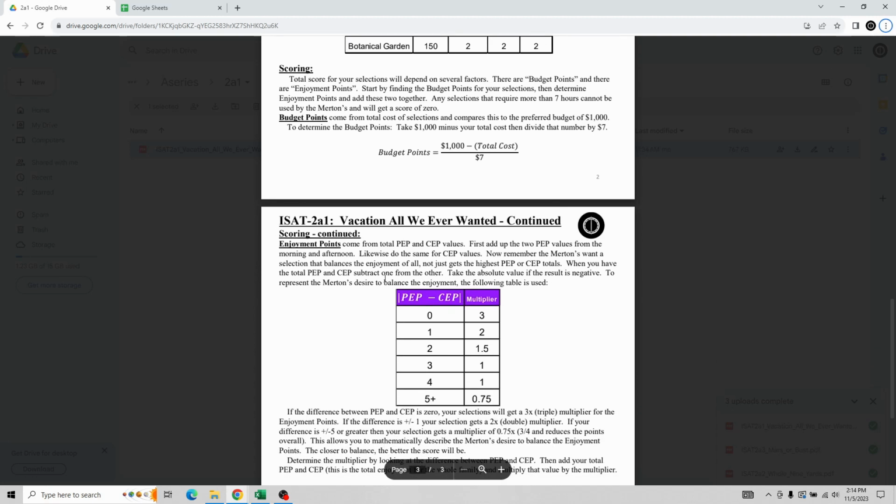We've also got, in expanding on the scoring, for the vacation, it's not just how much you spend, but also the memories you make along the way, the enjoyment points as we're referring to them. We've got PEP, which is parent enjoyment points, and we've got KEP, which are children enjoyment points. Now, ideally, you want to get as many enjoyment points as you can, but the other thing that the parents are worried about is that maybe they, on the day that we're looking at for the vacation, they focus entirely on the kids having a good time, and maybe they'll go to like the skate park and then the amusement park, do all the things that the kids want to do.